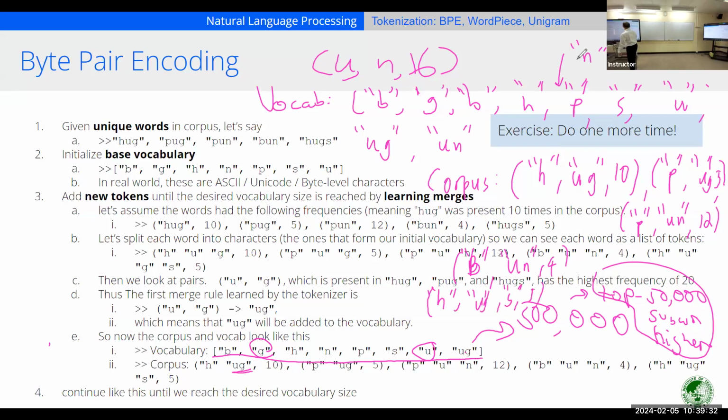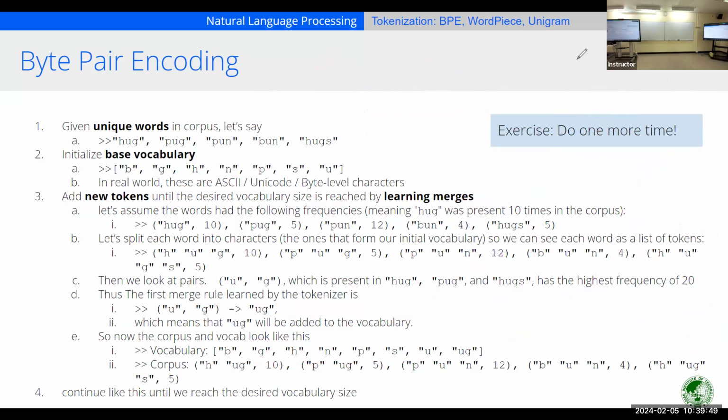All right. So that is byte pair encoding. So hopefully now you understand byte pair encoding. If there's one thing that I oversimplified, it is that in byte pair encoding they add a symbol for the space. This is something that I did not keep in this exercise, but I think it is very trivial, right?